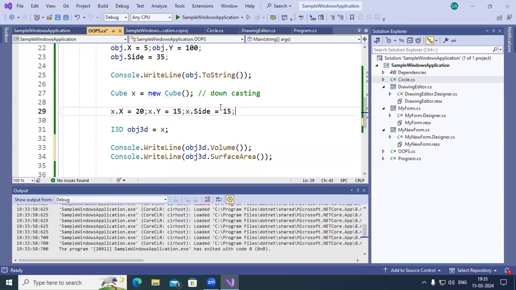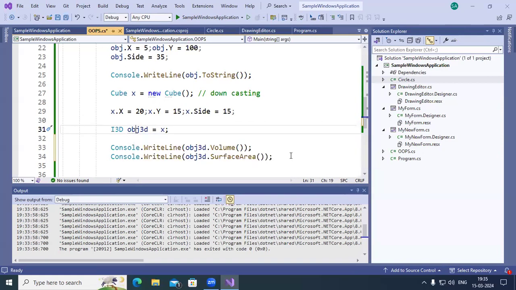What is happening exactly? Using the cube reference variable, we created a cube. Whatever features you have in the cube, using X you can access. But here we have I3D object 3D, an interface reference variable equal to X. X is a cube object, no problem.